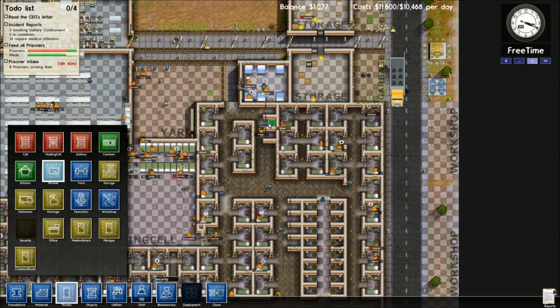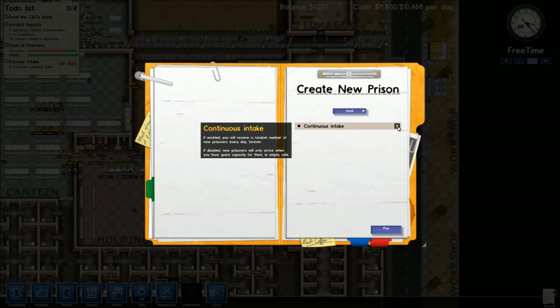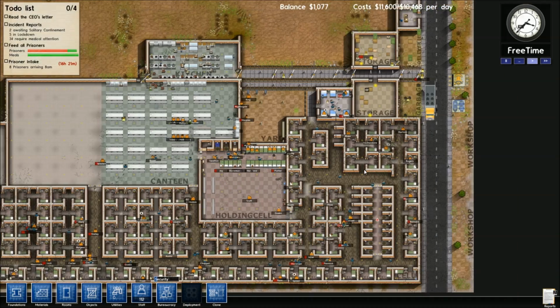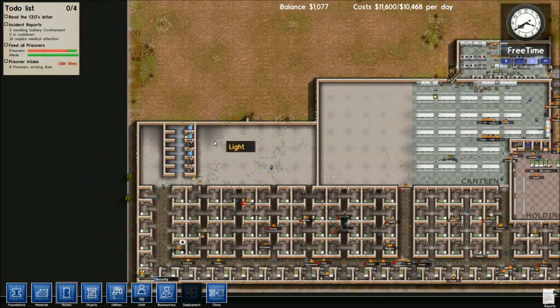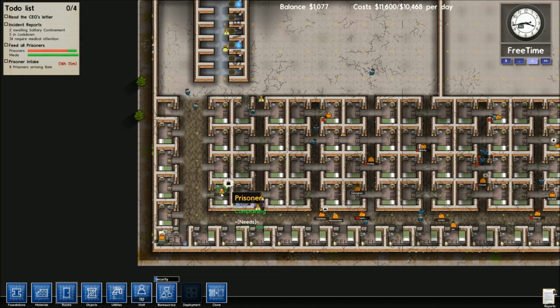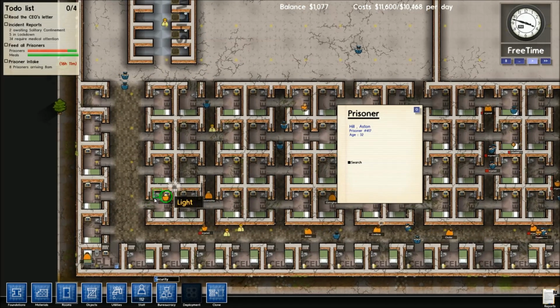Thanks to a new little function you get when you create a new prison. You can pick whether you want the prisoners to come in continuously, as we have now, or you can make it so that they will only arrive when you have space for them to arrive. Yeah! Now we can get more sandboxy, guys. We can chill. We can have like a nice prison. We can make it small, have a pretty layout, and we won't have to worry about 100 prisoners coming at the same time. Oh, it's gonna be amazing.